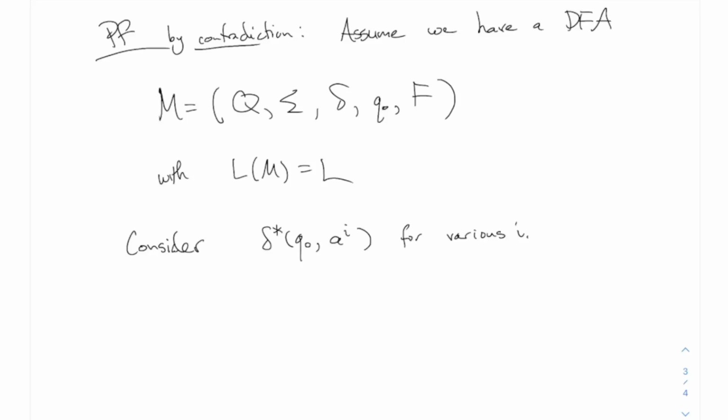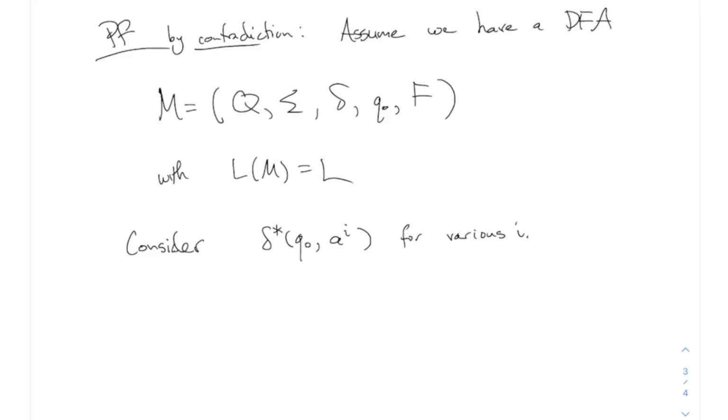What I'm talking about here is I'm going to consider just where does it end up after you do A a bunch of times. You do A once, you do A twice. For various different powers on that A, where is it going to end up? Here's what I would like to say. These cannot all be different for various I. Can anybody feel like they agree with me? They cannot all be different. Anybody agree? Why can't they all be different?